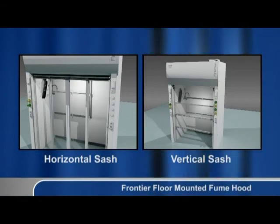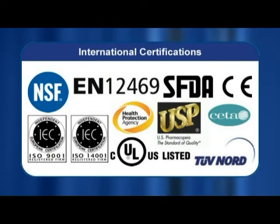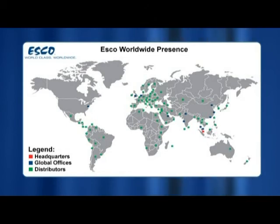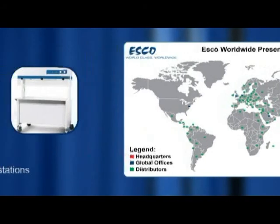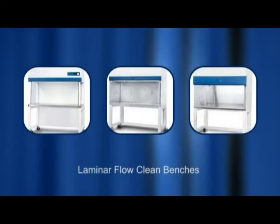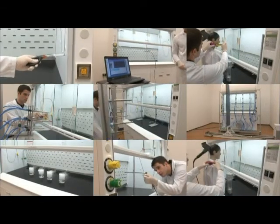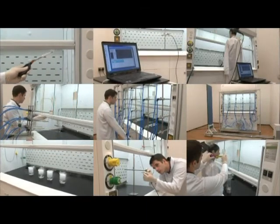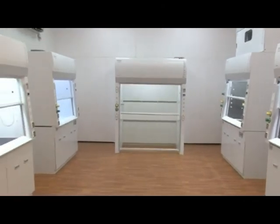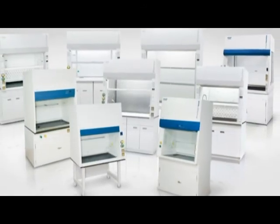Since 1978, ESCO has emerged as the global leader in the development of containment technologies, controlled environments, laboratory and clean room equipment. Customer-oriented solutions with active sales in more than 100 countries make this possible. With the most extensive product line in the industry, ESCO has passed more tests in more languages for more certifications throughout more countries than any containment equipment manufacturer in the world. ESCO Frontier Fume Hoods have undergone stringent factory testing and quality control checks before delivering to customers. ESCO remains dedicated to delivering engineering-driven innovative solutions for chemical and pharmaceutical laboratories, research institutes, and universities around the world.